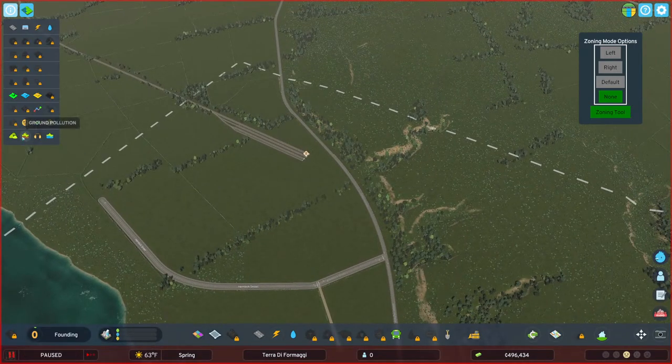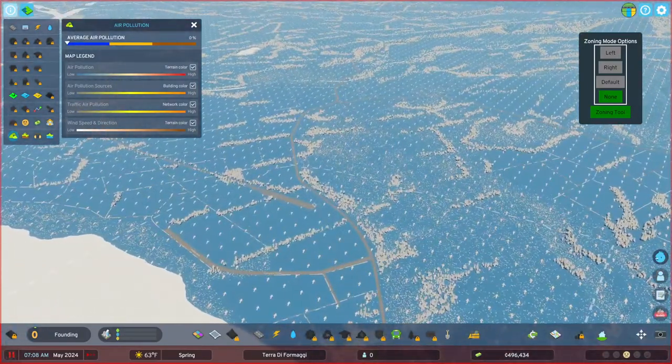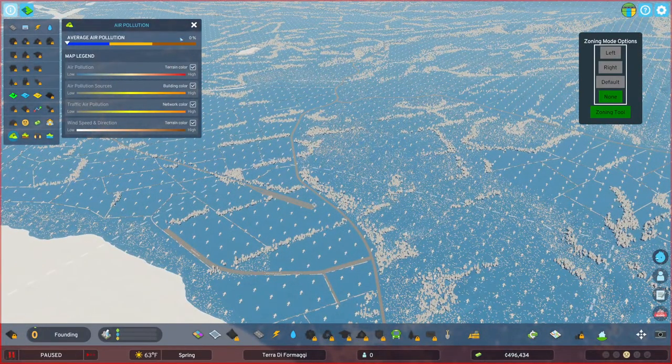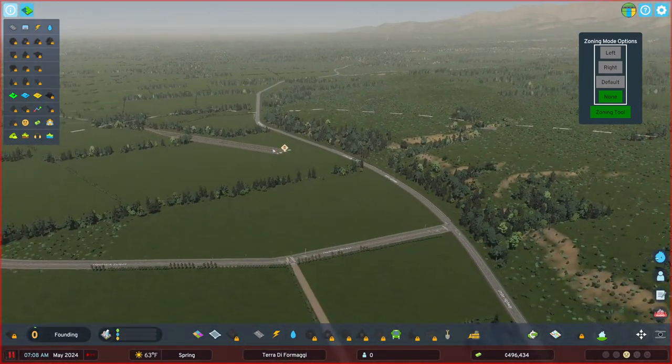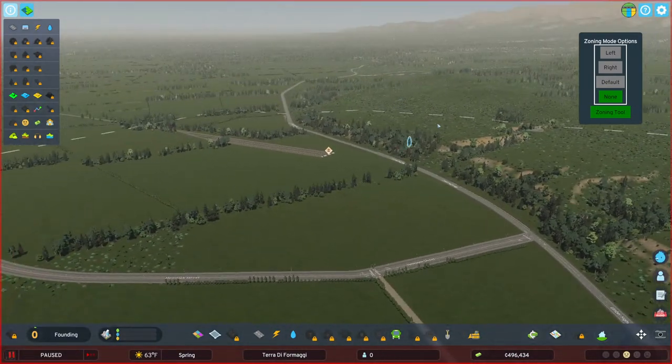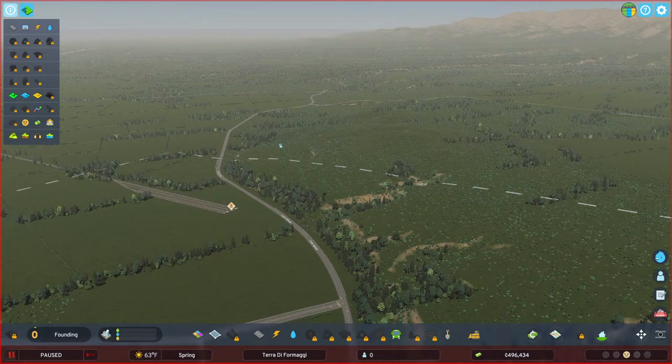Because if we look at our air pollution, the wind is going to be pushing everything that way. So if we've got industrial back here along with farms, then it kind of works out. As long as we don't build residential things over on this side, I think we'll be okay. We're zone residential.